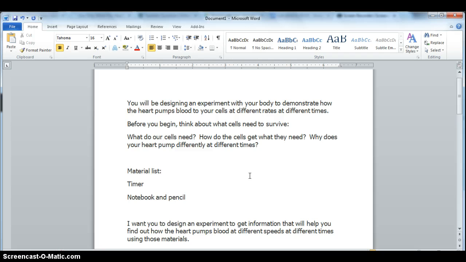So the independent variable means it's what we can control, the one thing that we are choosing to change. So in our heart rate experiment, the one thing that we decided that we can change is the amount of activity that a person is doing. So I can have a person just sit down and do nothing, or I can have a person get up and do different exercises. So I am controlling that. That is my independent variable.